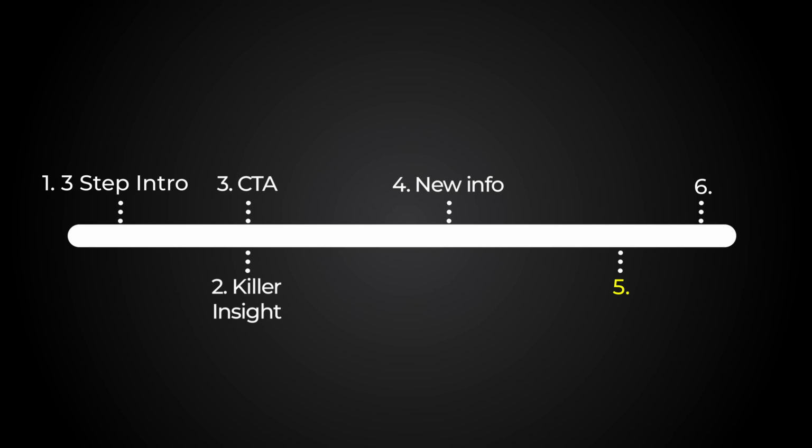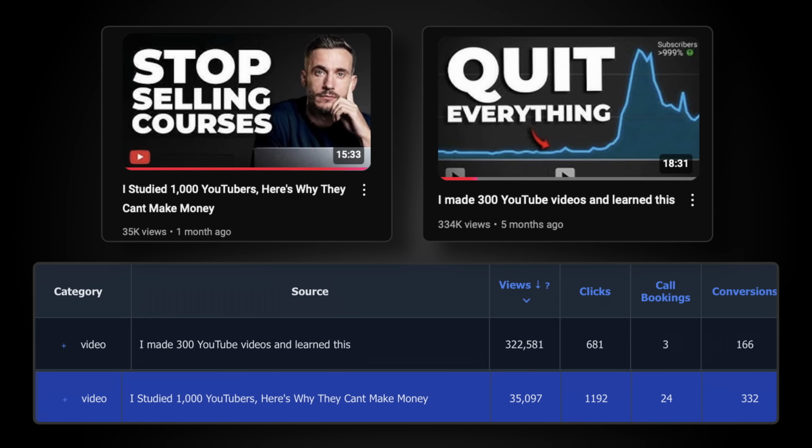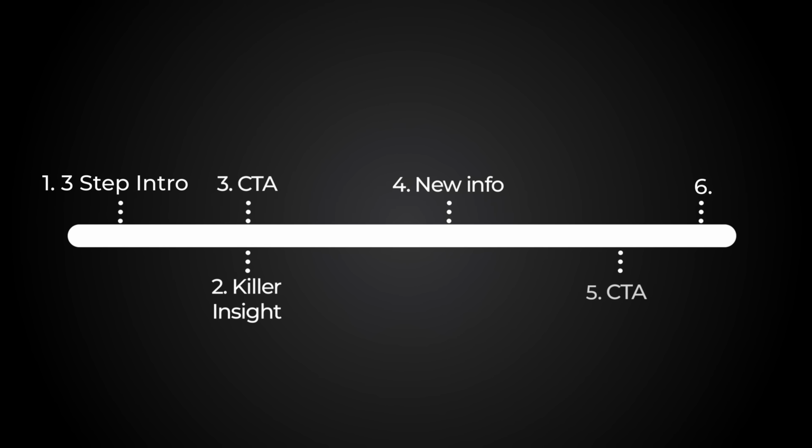Now, the next step is deceptively simple, but incredibly powerful. In fact, this tiny little tweak is the main reason why this video here got way more leads than this other one. What did I do differently? Well, by tracking my videos, links and clicks and signups, I realized that all you need to do is at the end of your video, simply remind viewers to take the action you asked them to take in the first 90 seconds again. So if you're promoting an email or a lead magnet, you say, don't forget to download my free planner before the video finishes.